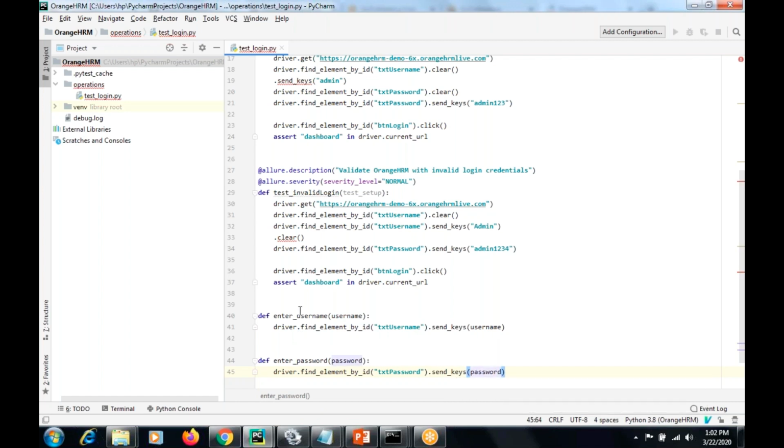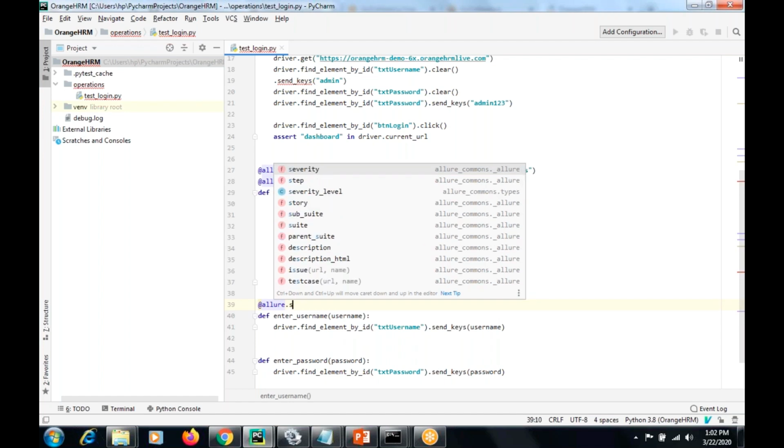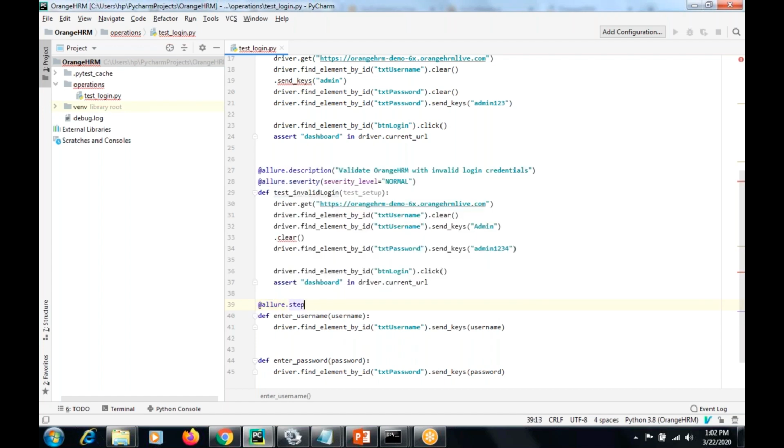Here I can put a logging step saying I'm entering username as this, or I'm entering password as that. How do I write that? I'll write it as allure.step, "Entering username as", and I want the parameter being sent here to be passed as the username.